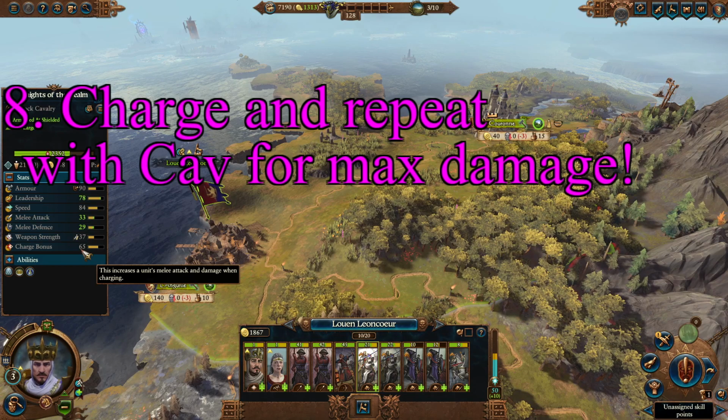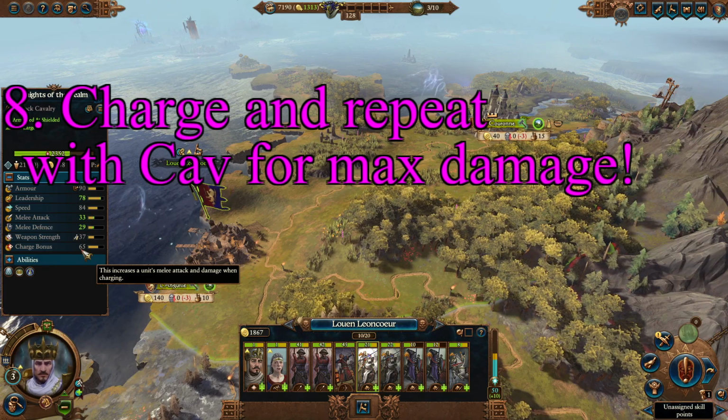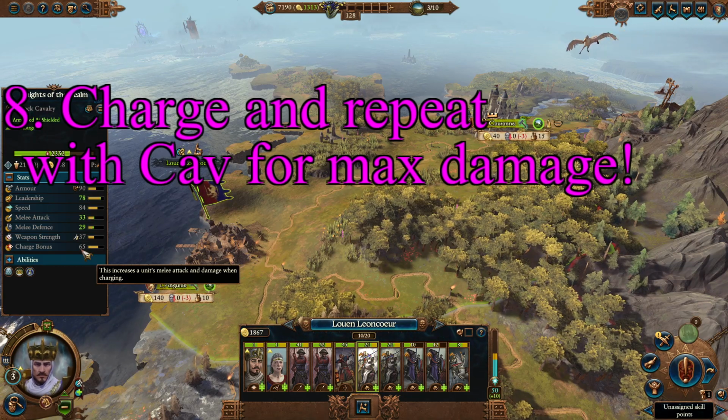to maximize their amount of damage. This combos nicely with the hammer and anvil tactic that I mentioned earlier, where you can use the peasants to tie down the enemies while your cavalry does do these charge and repeat for maximum damage. It makes a world of difference in Bretonnia's fights on the battlefield. Slightly harder in siege battles, which is why Bretonnia does better in field rather than siege battles.